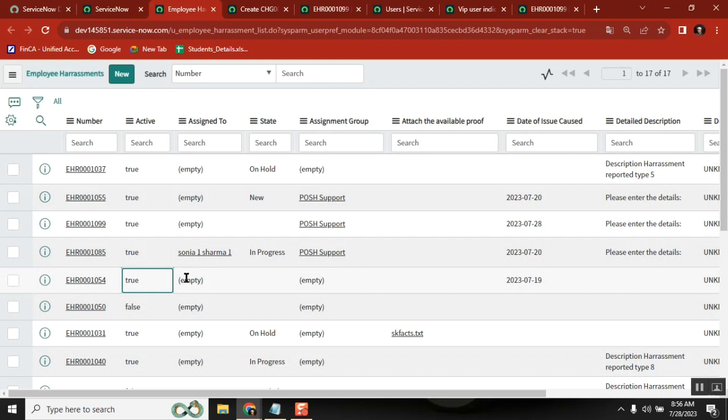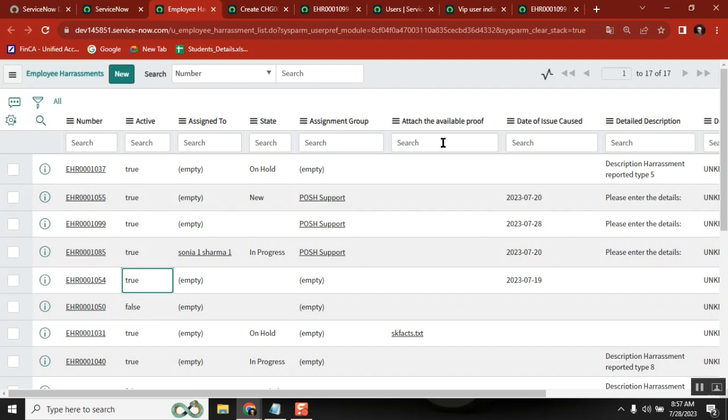So if you want to do some scripting here, not all, but a little. I will frame one scenario now. Whenever I change this active value, true or false, I want to give a simple message here. Maybe: "Active value you changed it." That is the value we need to give.